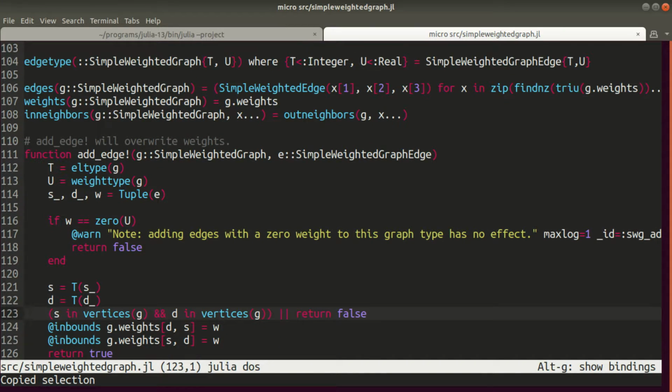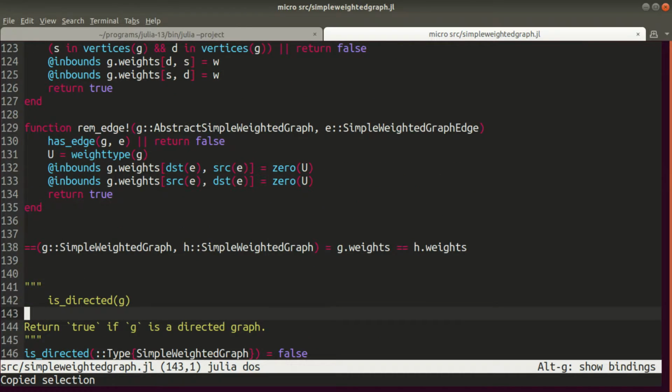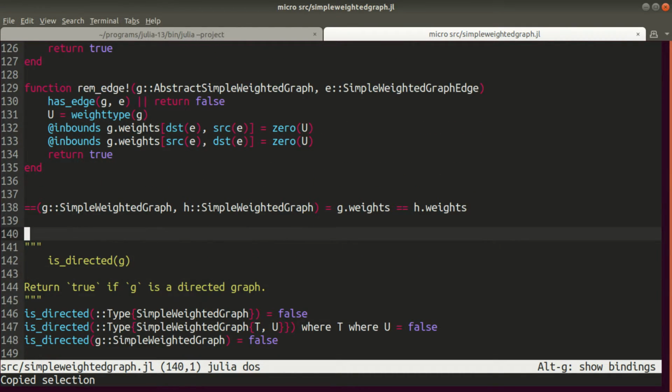One thing we might want to do is being able to set the weights of a simple weighted graph, because I don't think there's anything for that for the moment.